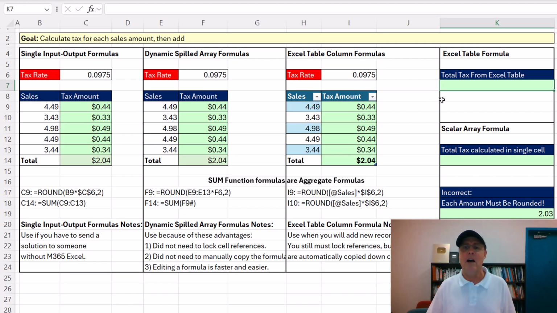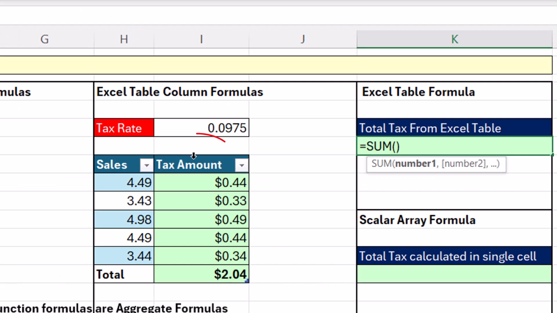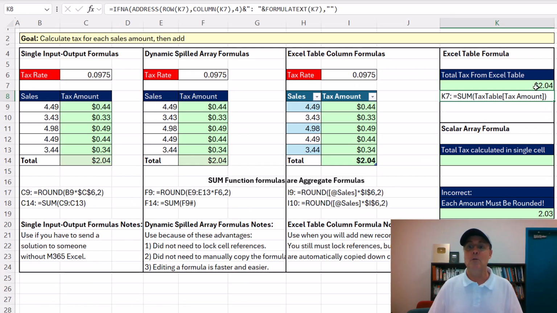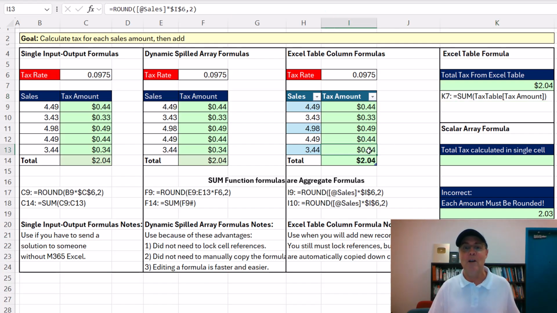I just want to add these values outside the table. Alt equals. And instead of using my mouse to highlight, if you have an Excel table, you go to the field or column and point right at the top. When you see the downward pointing black arrow, you click. It puts in the table formula nomenclature. That's the name of the table, and in square brackets, the column or field name. Enter. Now, this is 204. So is this. Now let's add a new record with Tab. 5, Tab. That updates. This updates. And the Excel table was polite and copied the formula down. So we use Excel table column formulas when we expect to add or take away records later.